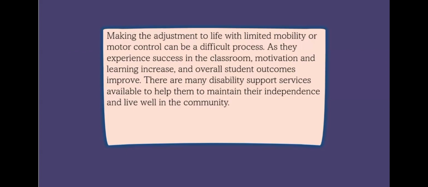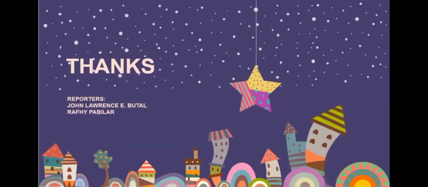So to sum up, making the adjustment to life with limited mobility or motor control can be a difficult process. As they experience success in the classroom, motivation and learning increase, and overall students' outcomes improve. There are many disability support services available to help them to maintain their independence and live well in the community. So that's all for our report.